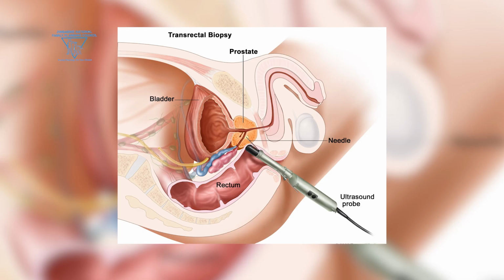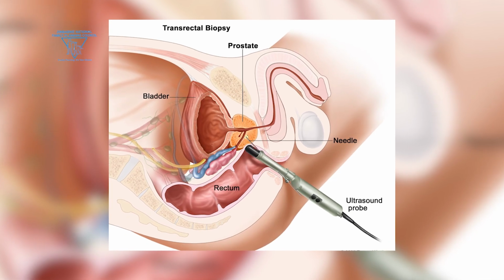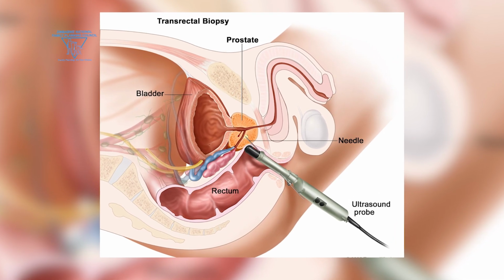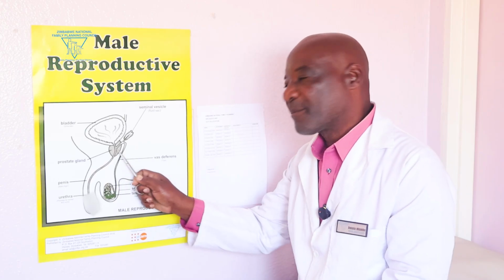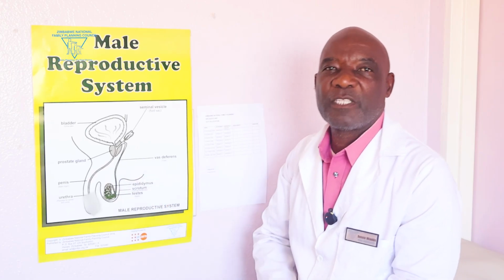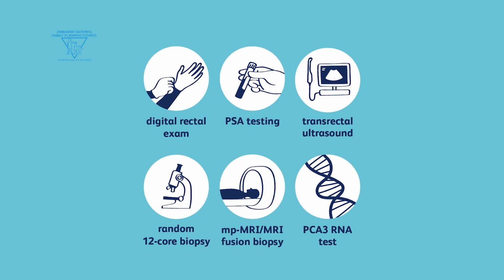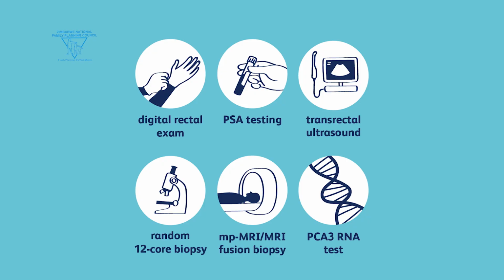Now, those are not exhaustive. The last one is biopsy. Biopsy means we take a portion of tissue from your prostate gland, and then we send it to the lab and they analyze the type of cells that are there. So only one test cannot give you a conclusive answer to say you've got cancer, but it will give you only a suspicion. So that's how we can diagnose prostate cancer.